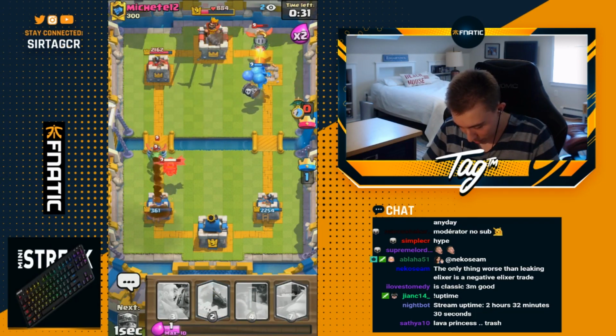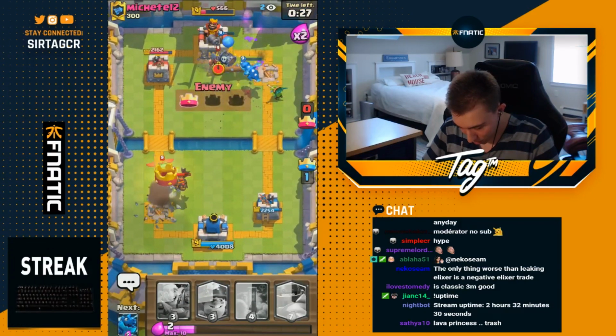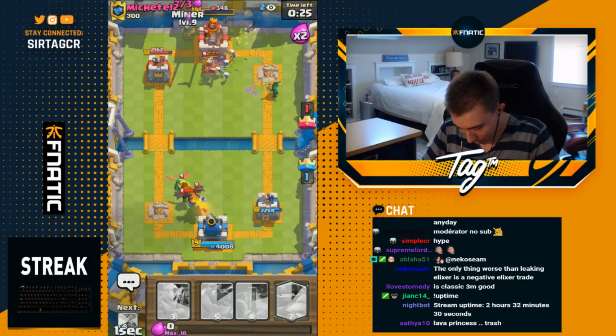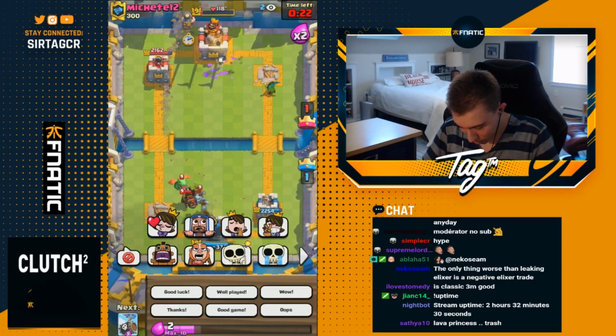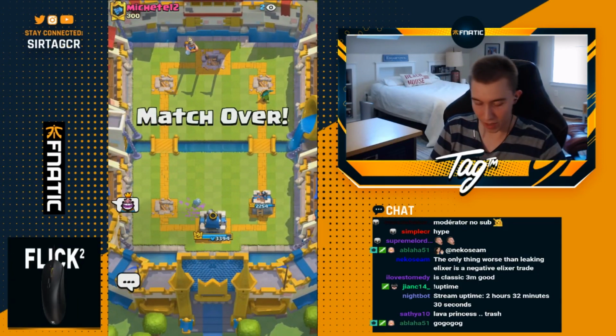They go in for another Dark Goblin yet again. He's going to go for Princess. This time it is loggable, and the Princess will fall. I'm going to end up going in for another Miner here, and I will end up taking the game before he does. GG, well played, and peace out, Girl Scout. Had to tower trade him. Didn't really have great or adequate air defenses there.